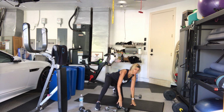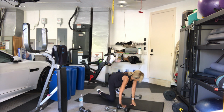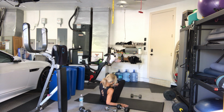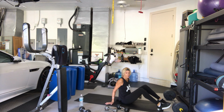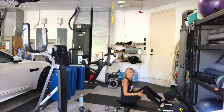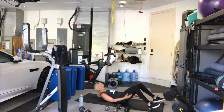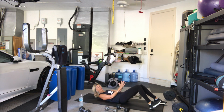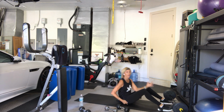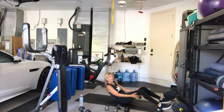All right, we're on our backs. Last time. Yeah, I know I'm bringing you up and down. Now, we've got a pullover. Full range of motion with the pullover to a cross chop. Some of you are free. I'm not gonna be able to do it today, to sit all the way up and chop. Maybe I can, we'll see.